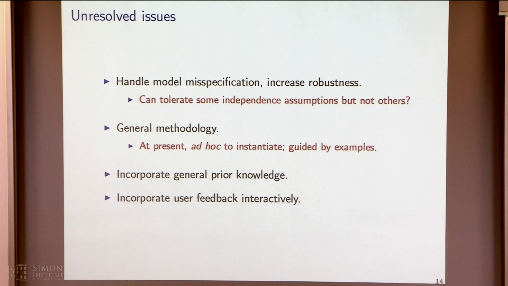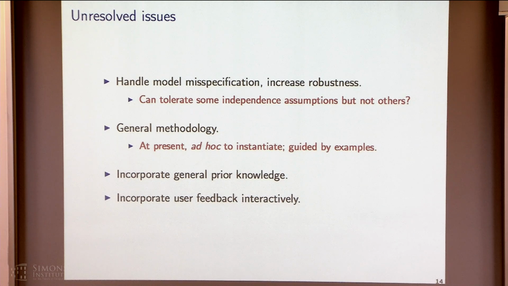There's some kind of interpretation, because some of the algorithms we develop are based on optimization, and they will say that you're trying to find parameters that at least match or approximately match some of the moments. But that's not as compelling as, say, finding a distribution that has low KL divergence to the empirical distribution. So handling model misspecification, or increasing robustness, is an important issue.